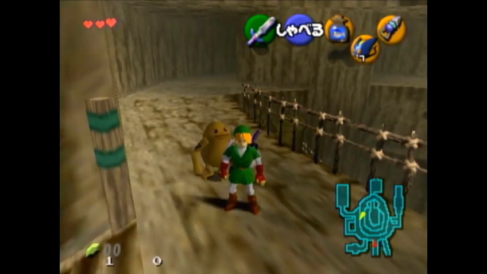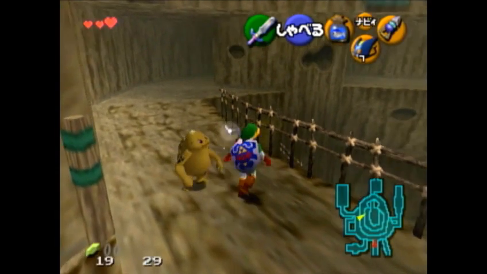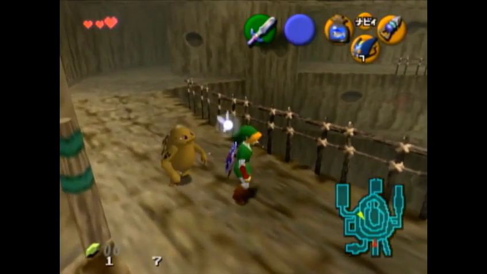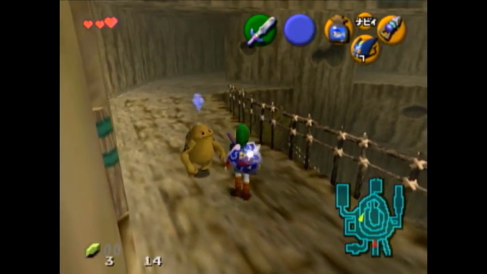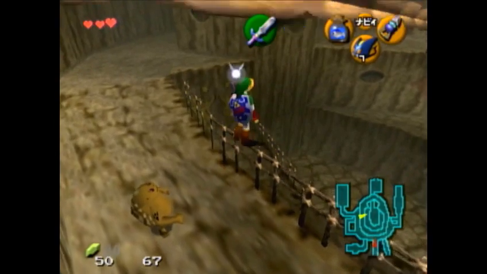So the first thing that we have to do is talk to Darunia's son and open the doors. Now, after we're done with that, we could either go right into the trick, or we could go do something else and reload the area later. It doesn't matter. So the first thing that we're going to do is go down towards Darunia's room.